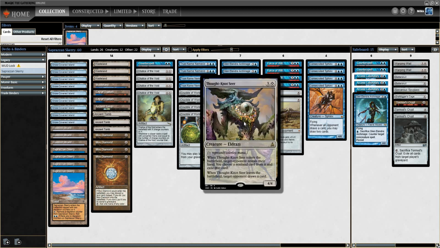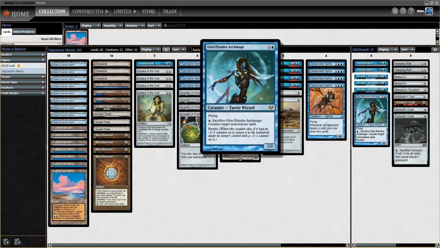Just some random Thought-Knot Seers. Glen Elendra is one I found. I started with one, and then I was just loving this card. When you untap with it, versus so many decks, you just win. They just can't beat double counterspell like that.